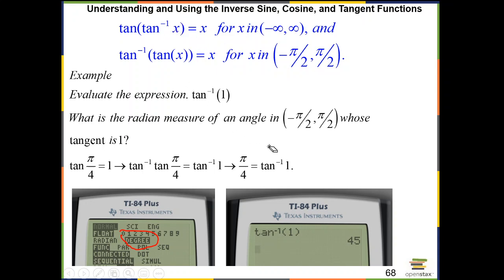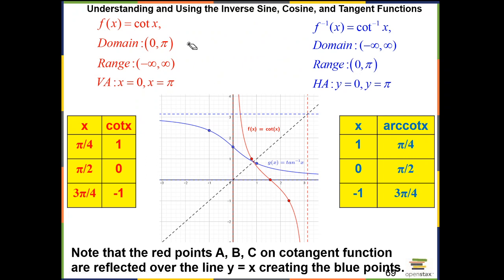All right, so here is cotangent. Again, cotangent is not 1 to 1, so we have to restrict the domain. We restrict the domain to 0 to pi, not including 0 and pi. And we know cotangent has, again, vertical asymptotes at 0 and at pi. So that's x equal to 0, and that one is x equal to pi right here, right? So that's one period, one cycle of cotangent.